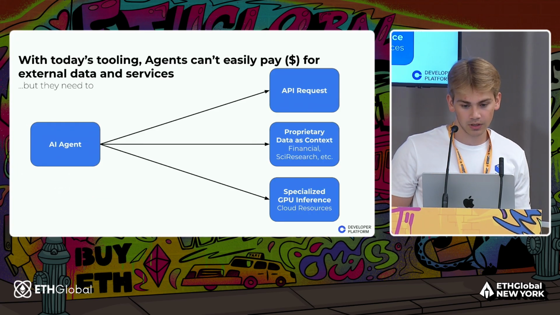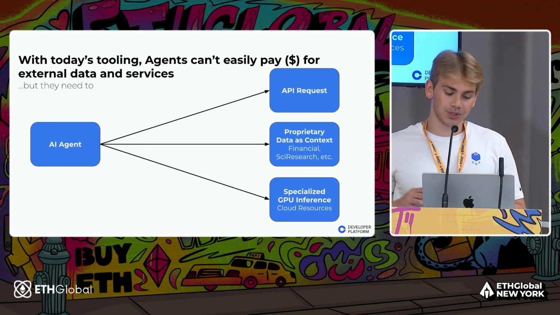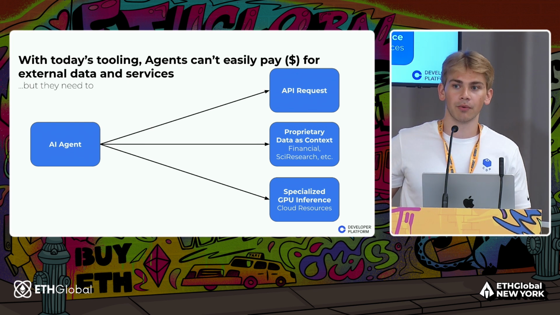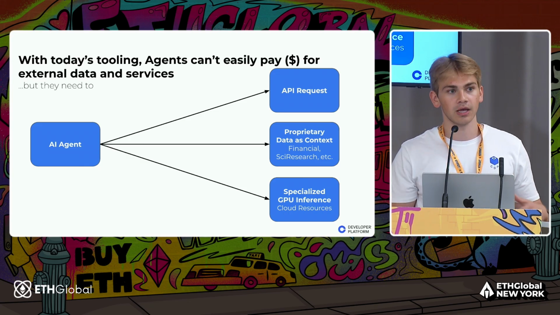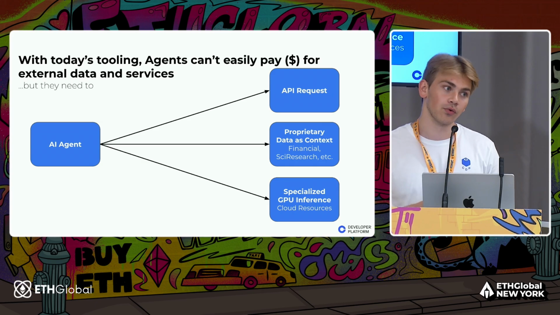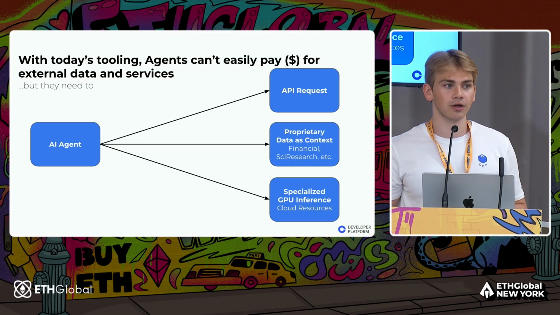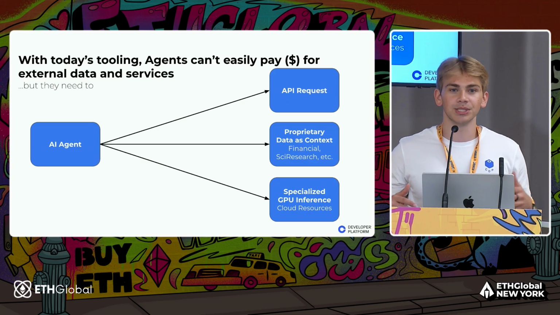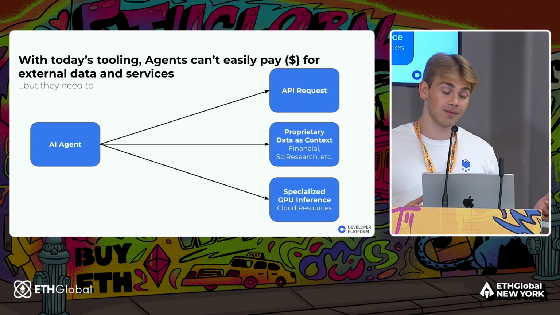Cool. So X402, as you all know, is a way to solve a problem that we saw with Agentic, which is what we released back in October. It was a tool to give AI agents access to a crypto wallet. It was hugely successful. We had something like 20,000 agents deployed, over 2,000 developers tried it out. But what we realized very quickly is that these agents didn't actually have anything to pay for.